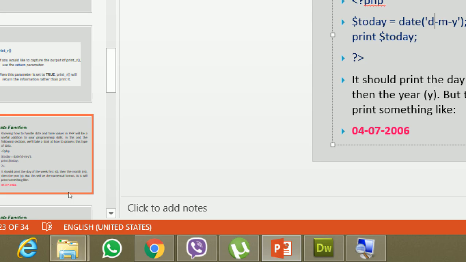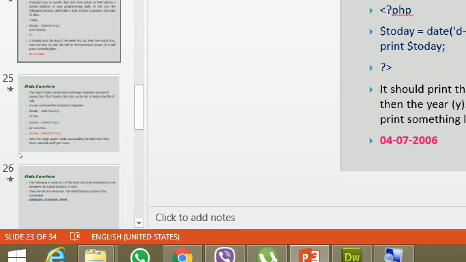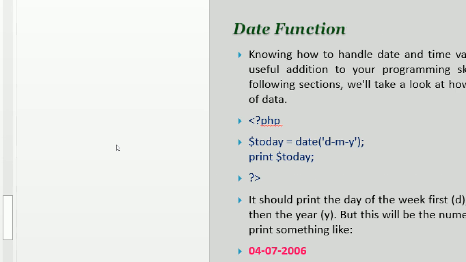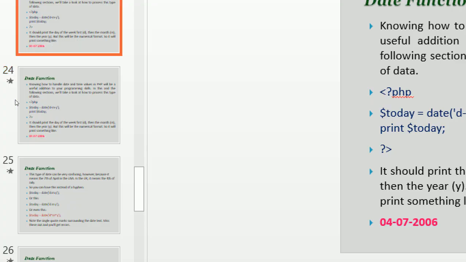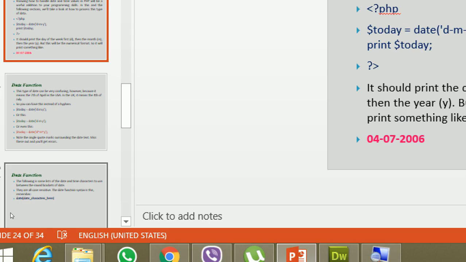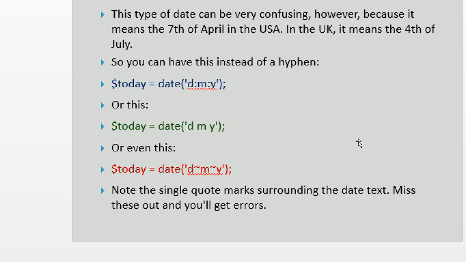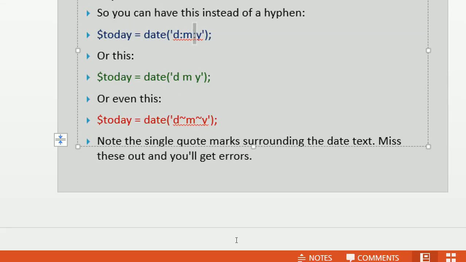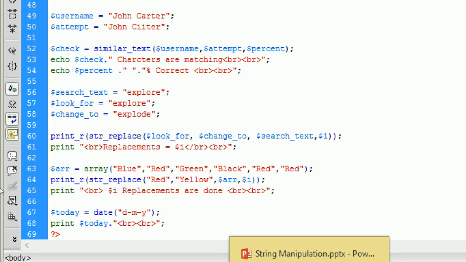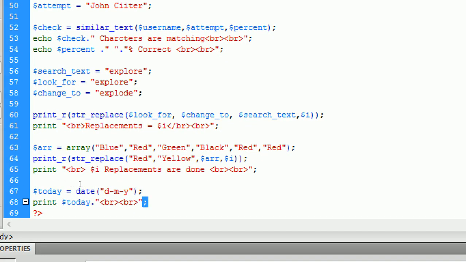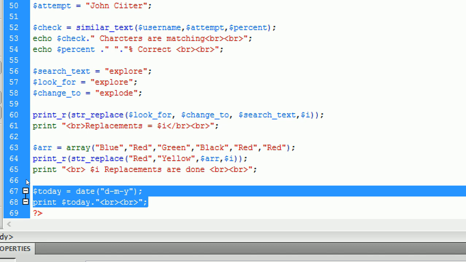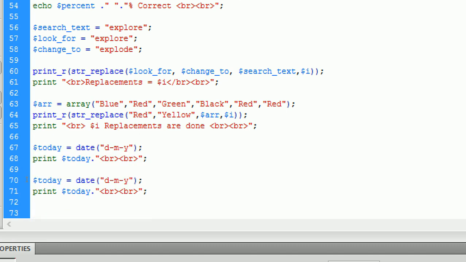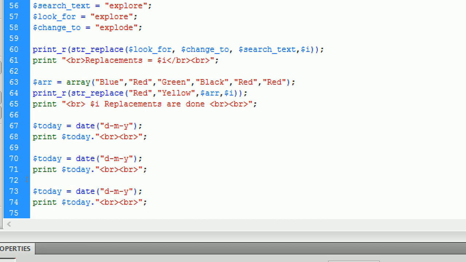Now, this we discussed, same slide. Okay, look at here. You can use these commas, and so on. Let me show you. I'm just simply copying it. Clear?